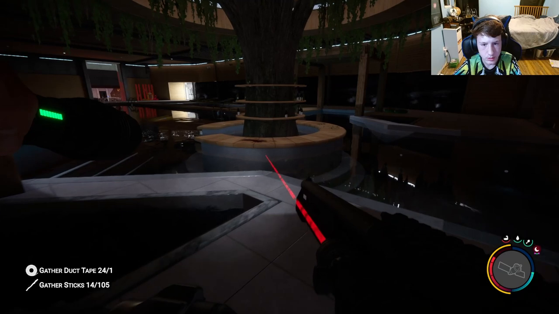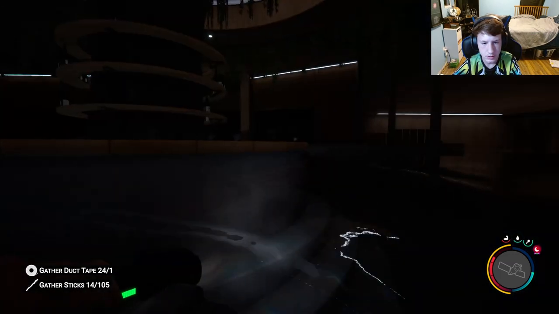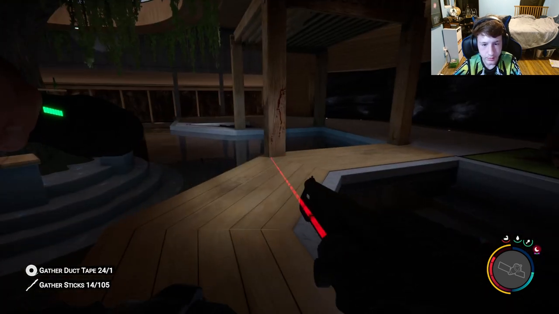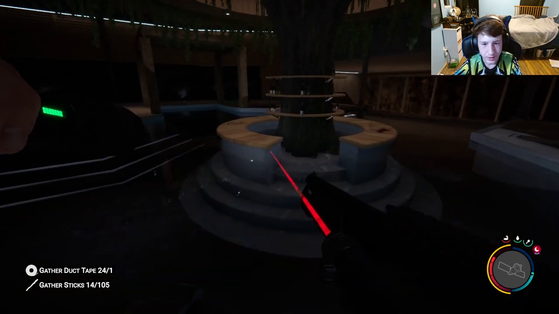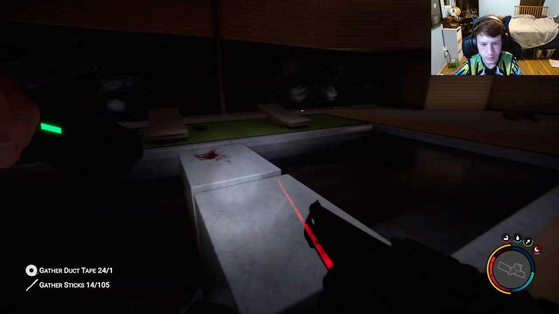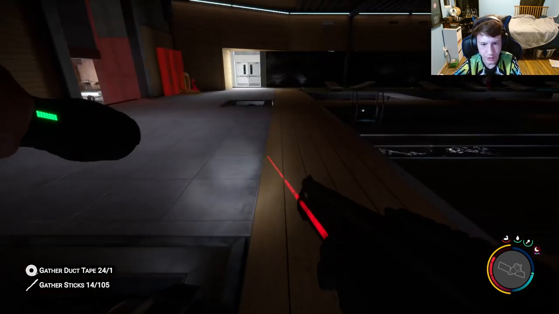Oh, okay, there's stuff up here. Oh, that's actually kind of cool. Oh god, that's not glass. I thought that was glass, but no, that's water. Oh, that's nice. A nice spa and pool. What's it called? A pool bar? A bar pool? I don't know. Oh, fire pit? Nice.